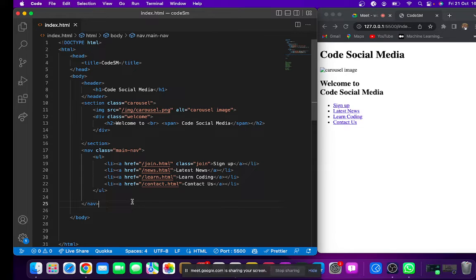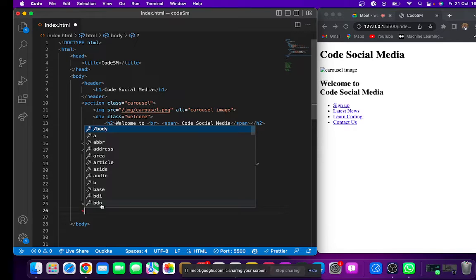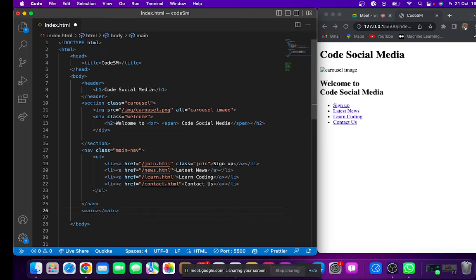The next thing we are going to have now is the main body of the website. So we'll come down here and use the next semantic HTML, known as main, for that. Very, very important. There's a semantic HTML known as main. Inside this main, we can use another semantic HTML known as article. Okay, so we are going to have an article here. So I'm going to say article.